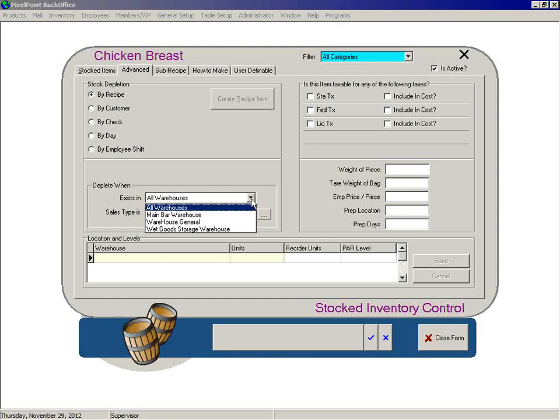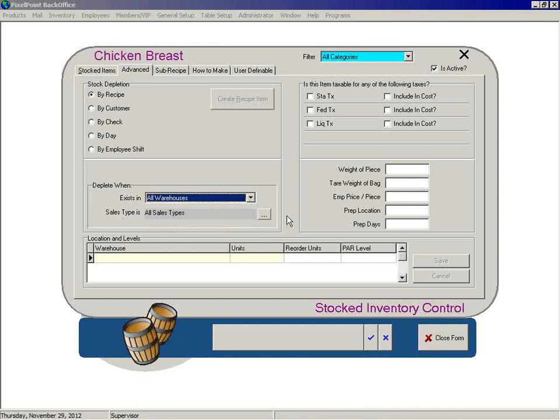Now, that's all part of, again, the physical count, but there's also a multi-warehouse report in the back to help you with that to match things up. But without getting too complicated about it, as you can see, it can get a little hairy when it comes to working with multiple warehouses. So just be aware that you may have to work with balancing all these warehouses at the end of the month.